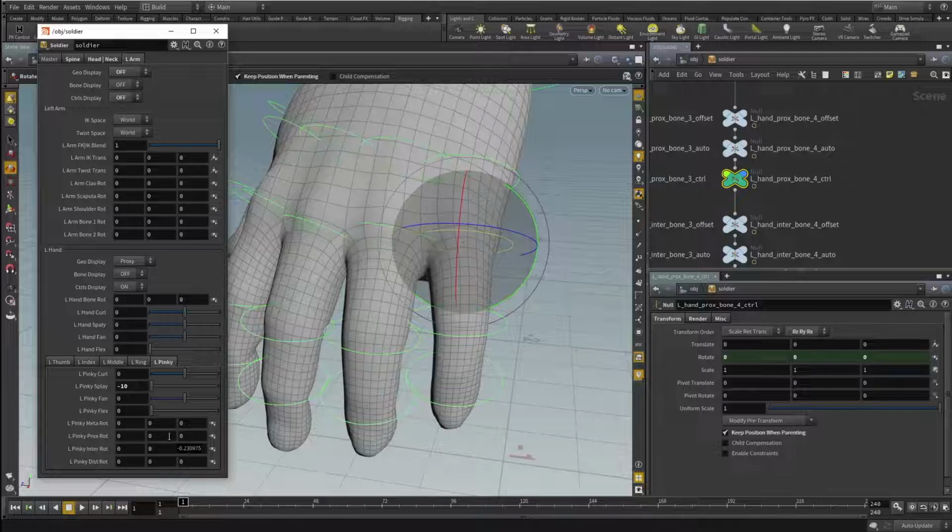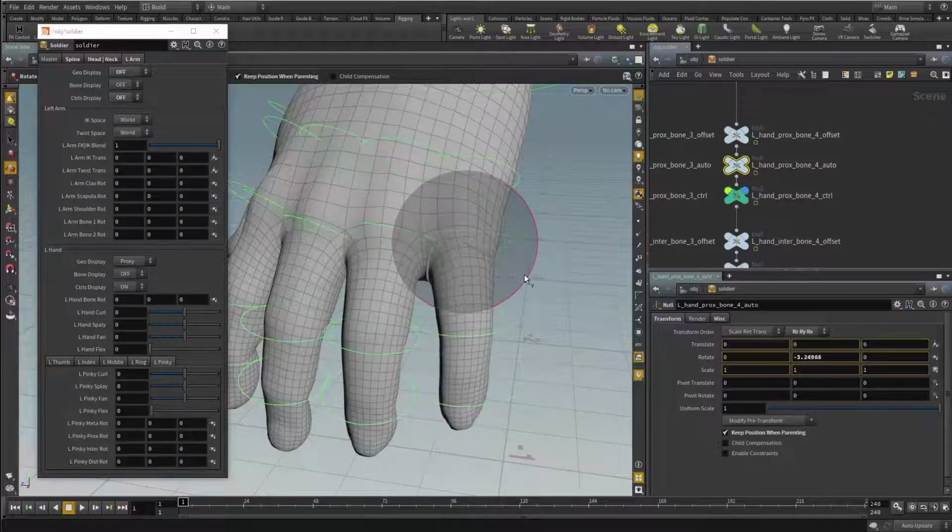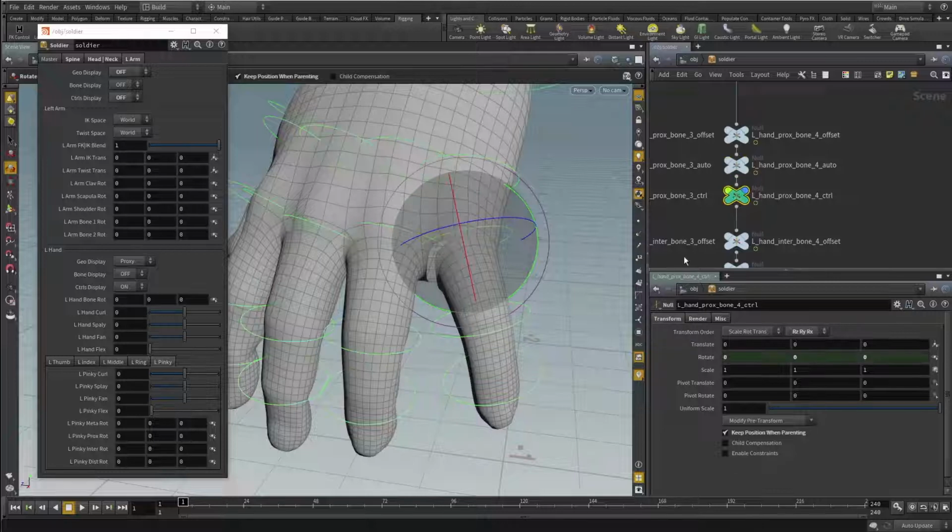So the question then is, how do we map this -10 to 10 parameter to the rotation of our pinky while keeping this parameter free? We want to leave this control open for our animators. And how we'll do that is by using the auto null just above our control. Because if we select that and rotate it, it's giving us the same result, but it's going to leave this guy free for our animators.